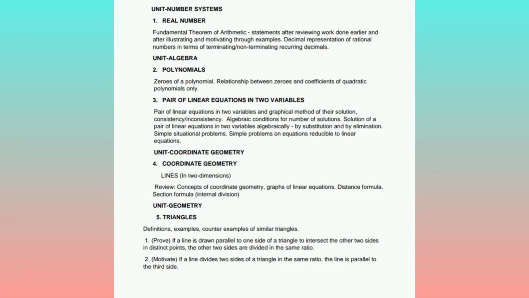Just like this, two points are given, that is x1 y1 and x2 y2, and the ratio in which the point cuts the line, that is m to n. Then you have to find the coordinates of the point. Or either you have to find the ratio m is to n, and the distance. This type of question will come.